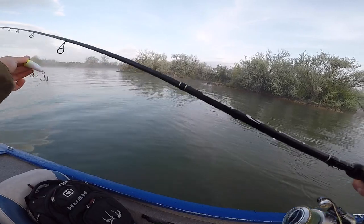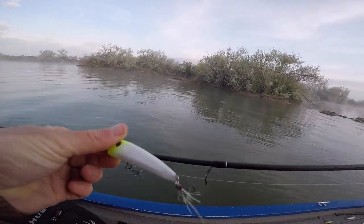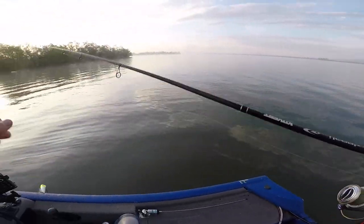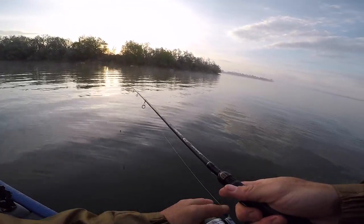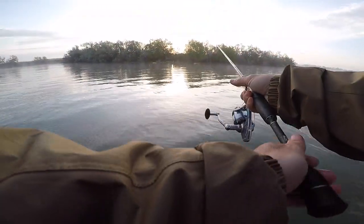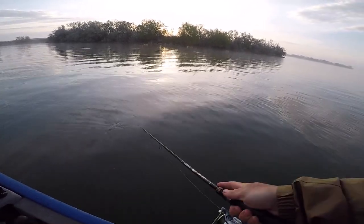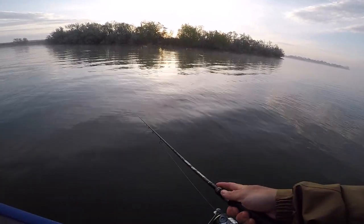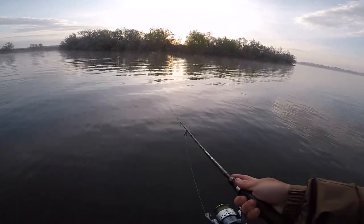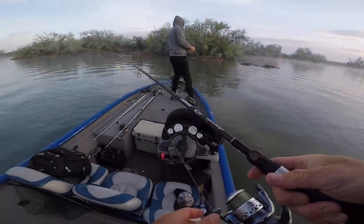All right, we're trying that top water bite guys, it's perfect conditions for it. I'm throwing the neon yellow and kind of the white popper. I think Walker's got a little bit of orange on his. Here it is — first cast of the day. It's cool with this fog. Yesterday I caught the biggest fish of the day on the top water popper just at last light. It's so calm out here, we're the only people at the boat ramp again.